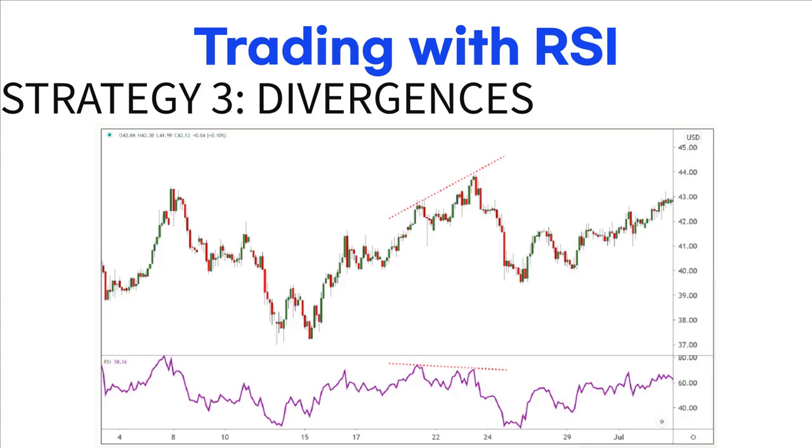In this strategy, we want to look out for any clear divergence between the action of price and RSI. This happens when price and RSI move in opposite directions for a period of time. Let's have a look at an example of how you can identify and trade divergences with the RSI. From the above picture, we can see that price is making higher highs, but the RSI is instead making lower lows, highlighting a clear divergence. This is a strong signal that there may be a market reversal soon, thus you should be wary of it when making your entry into the market.